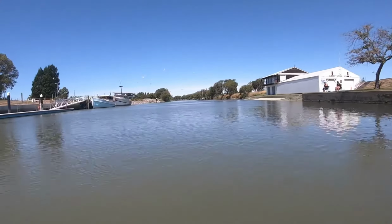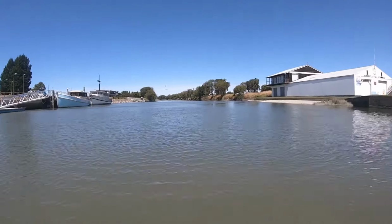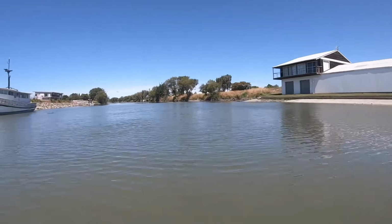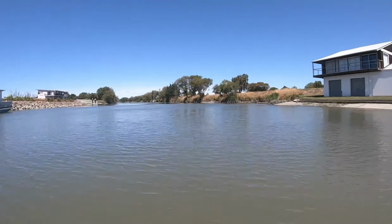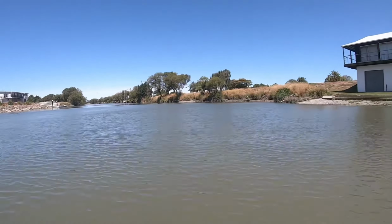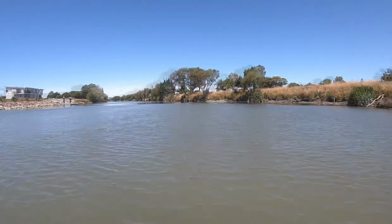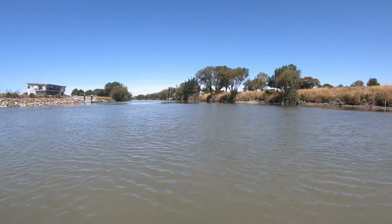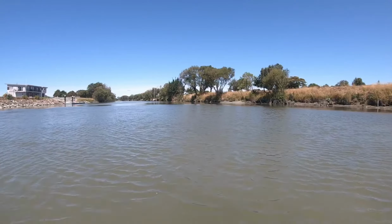At high tide you get a lot of boats coming up the river. It's probably not deep enough for them to come up at low tide. I noticed a few people in jet boats doing it, but with an outboard engine. The centre channel would have been all that one could go in. But at high tide people were coming and going.